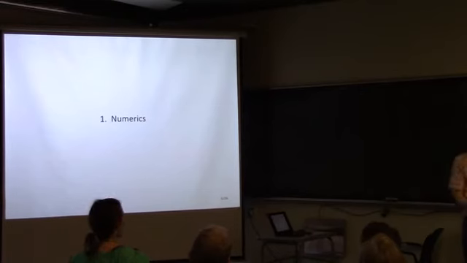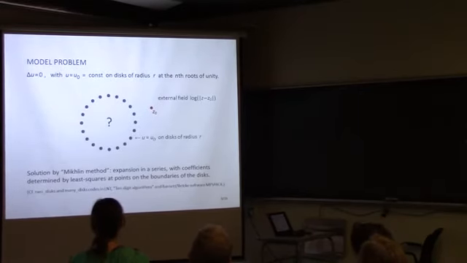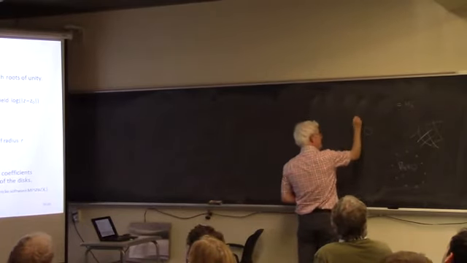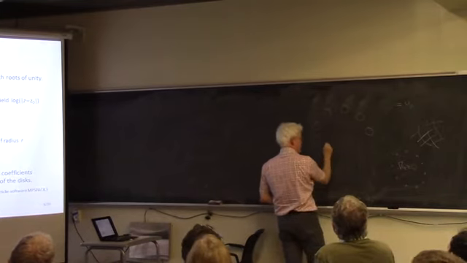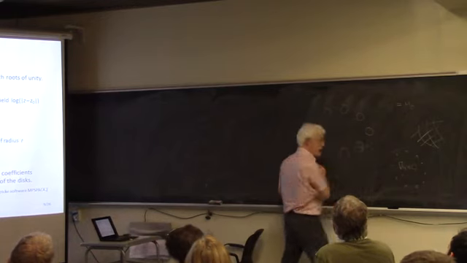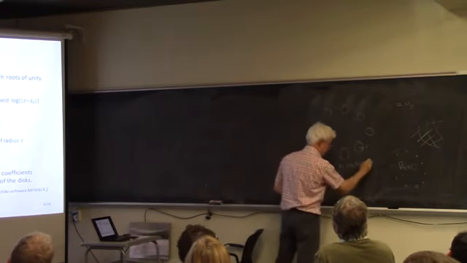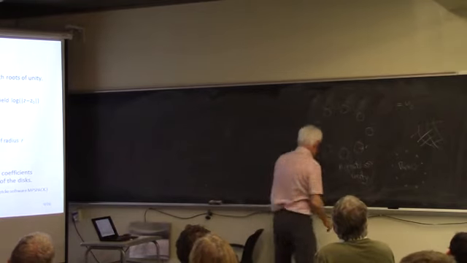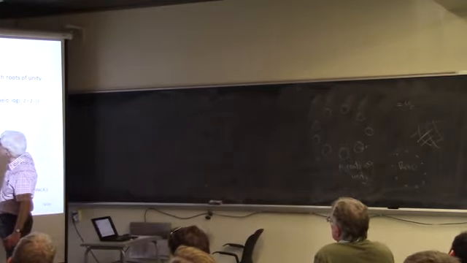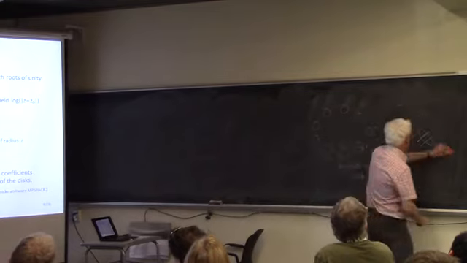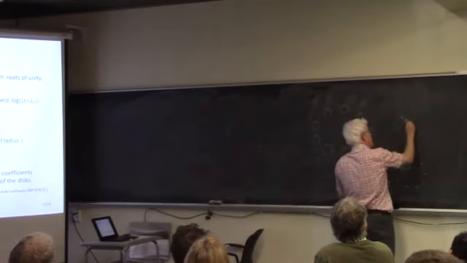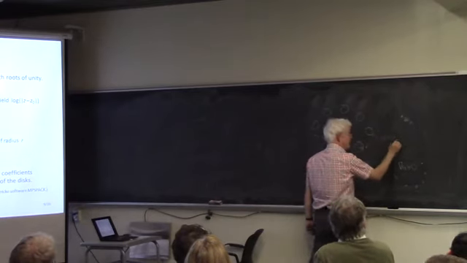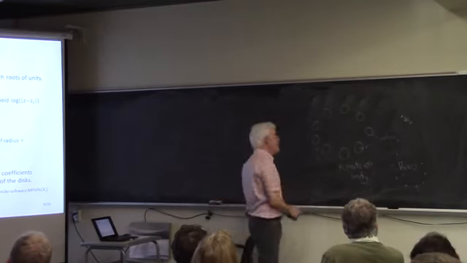Finally, in the numeric picture, I'll show you a problem. The details aren't all written there, so let me write them. The basic model problem we'll consider consists of disks of finite radius at the roots of unity. They're all the same radius r, and they're the n roots of unity. We want to find a harmonic function in the plane minus those disks. There are various formulations, but the simplest version is to imagine that you have a point charge forcing the system at some point z naught. The boundary conditions are along all of these circles. You have to take a constant value, and it's the same constant on them all because they're electrically connected. That's one boundary condition.